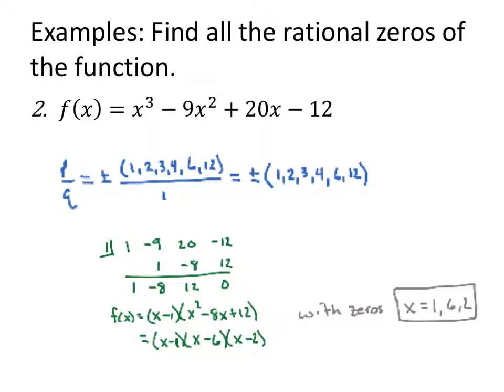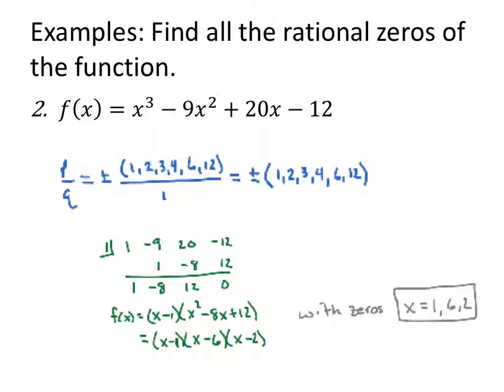So let's put this all together on one page so we could see it happening. All possible rational zeros are of the form p over q. P is a factor of the constant term, so all factors of 12, that's a bummer because there's a lot of them. 1, 2, 3, 4, 6, and 12. Divided by all the factors of the leading coefficient. Again, it's a 1. I like ones. And when I make all my fractions, it's just plus or minus 1, 2, 3, 4, 6, and 12. And just to shout out, this is poor notation. This is lazy man's notation. I'll show you what it really needs to be, I promise, before the end of this video.